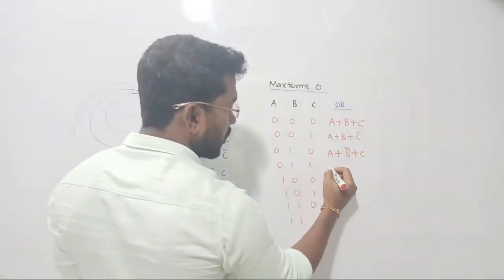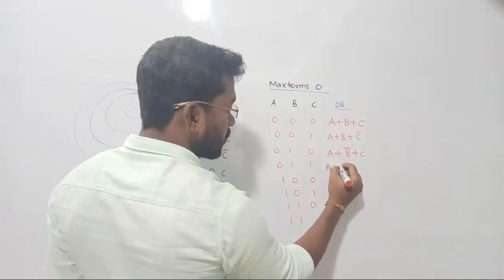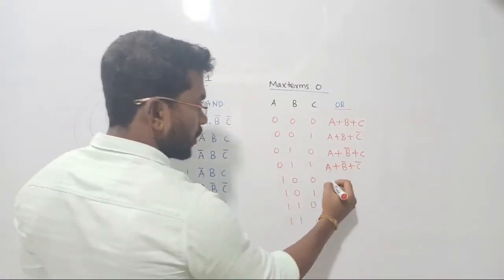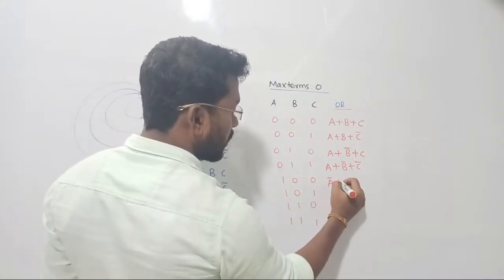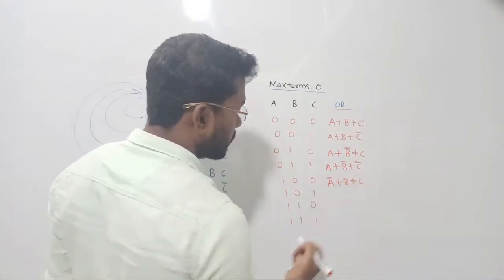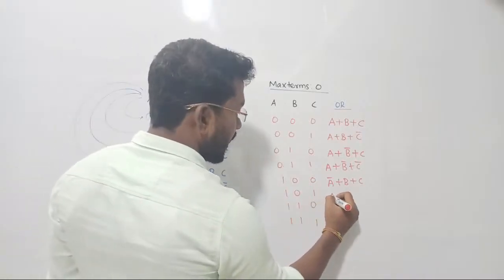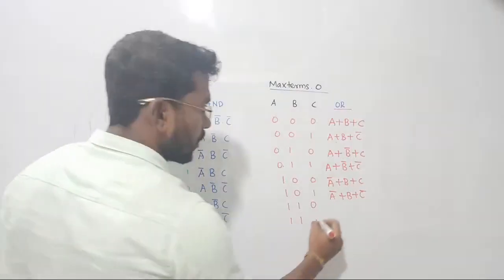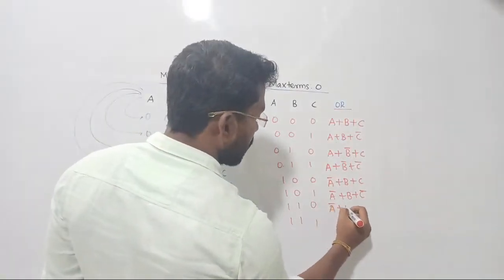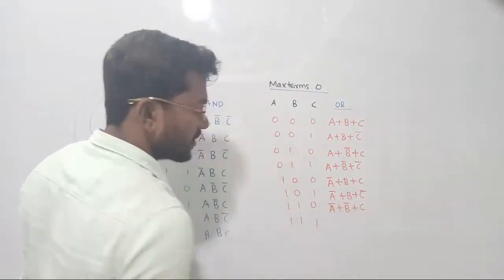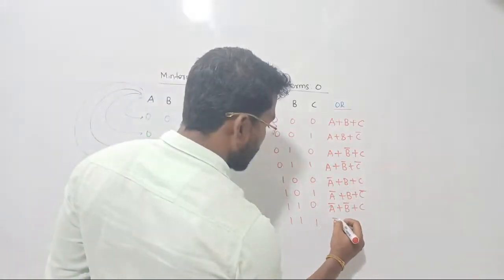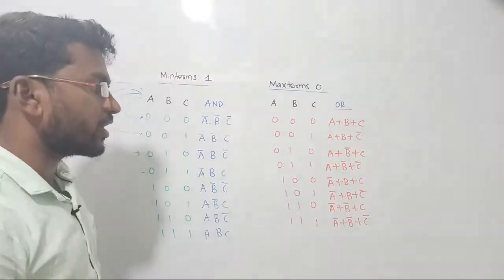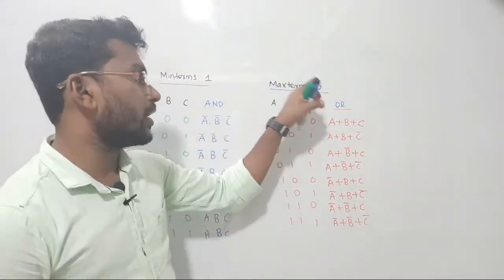Now the third, this one 0, we can directly write, B is not acceptable, C is not acceptable. Fourth one, A we have to take complement, yes. B is acceptable, C is acceptable, yes. Next A is not acceptable, B is acceptable, C is not acceptable, right? Next A is not acceptable, B is also not acceptable, C is acceptable. Next A is not acceptable, B is also not acceptable, C is also not acceptable, such that we should take complement for all of them in order to maintain the output as 0.